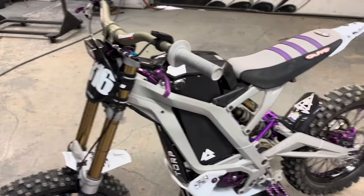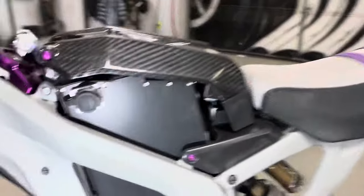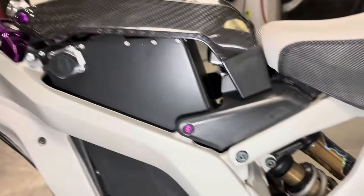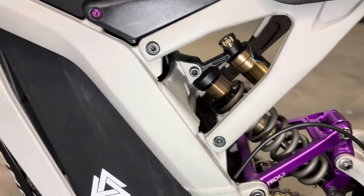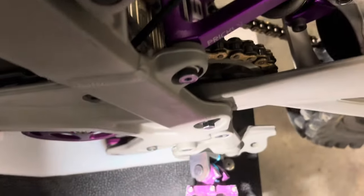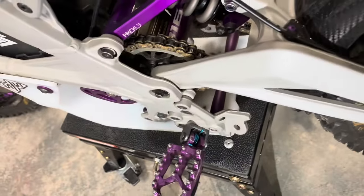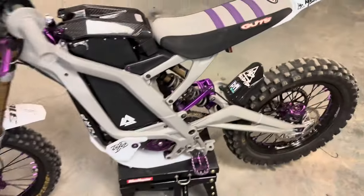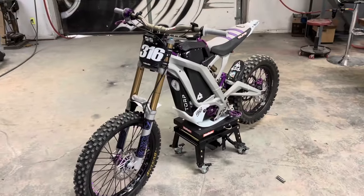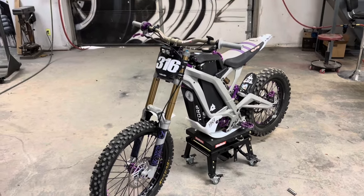What else can we say about this bad girl? Went in and coated some of the bolts purple to match all the other purple, and then all the other bolts are color-changing, as well as the foot peg mounts — little coated spring action. We just went overboard on this thing, and yeah, that's my 2023 Sur-Ron Light VX coated by Palmer's Powders.